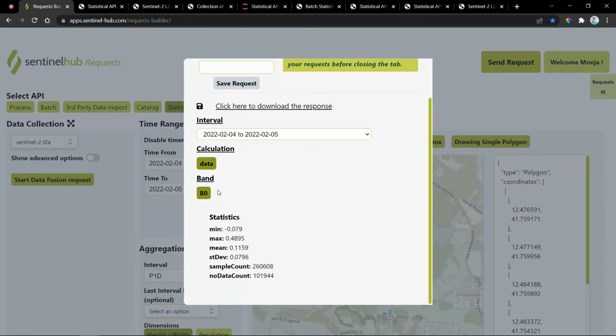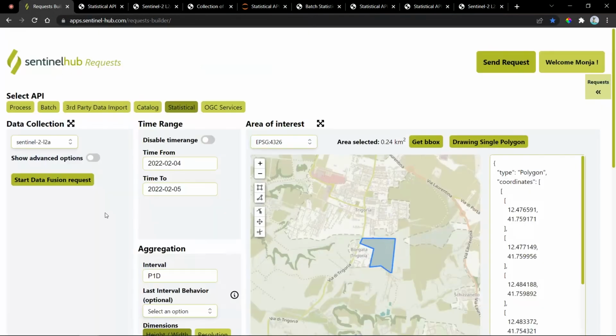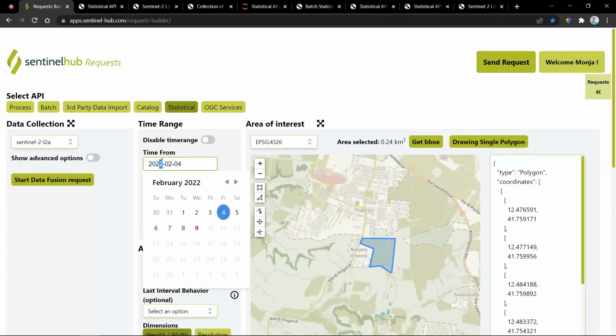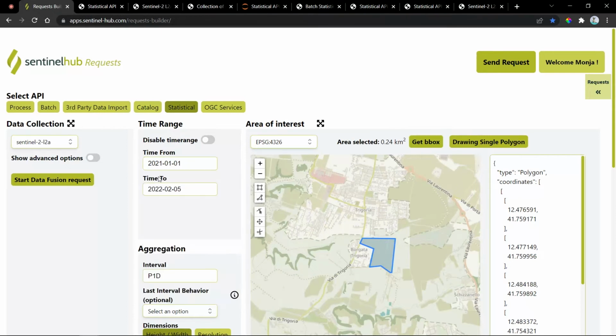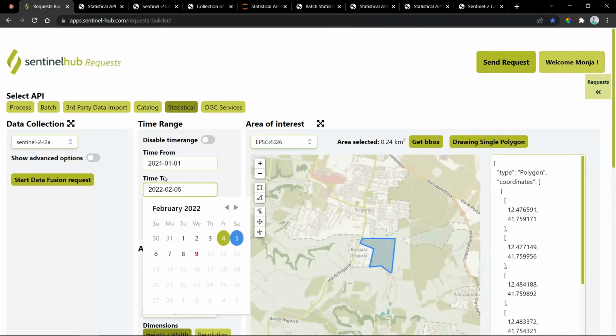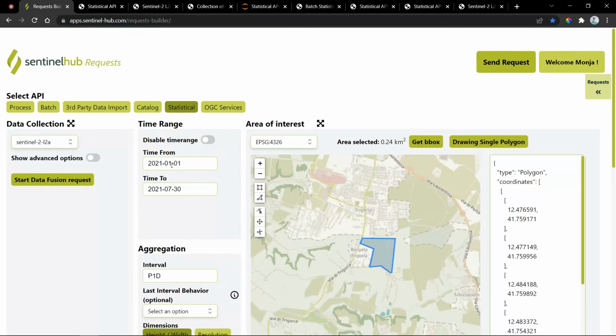Next, let's create a request for 6 months, aggregated by months, so that we are going to get 6 results. To do this, we are going to have to go to the previous year, 2021, July. Let's go to, not actually from January 1st to July 30th. Why July? Well, because this is how the days actually distribute. If you would put January to June, you would actually only get 5 results back.